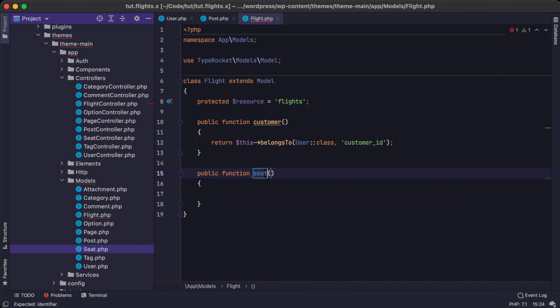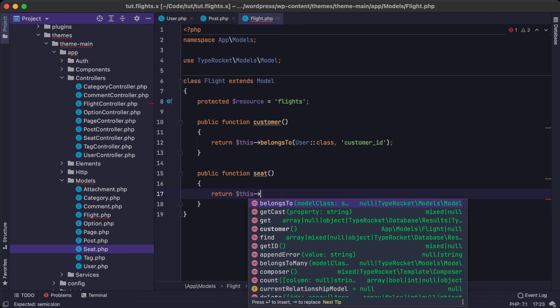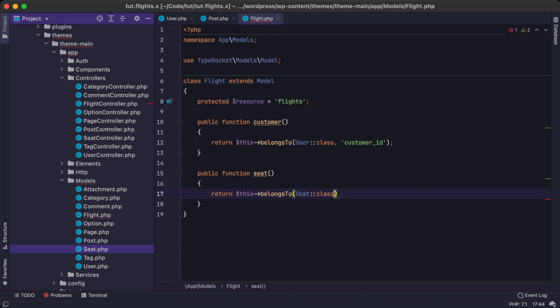Public function seat, and then it will return a relationship of belongs to seat, and then we'll do the class here, and then it is seat ID. And that's all we need to connect our flights to our customer and to our seat.